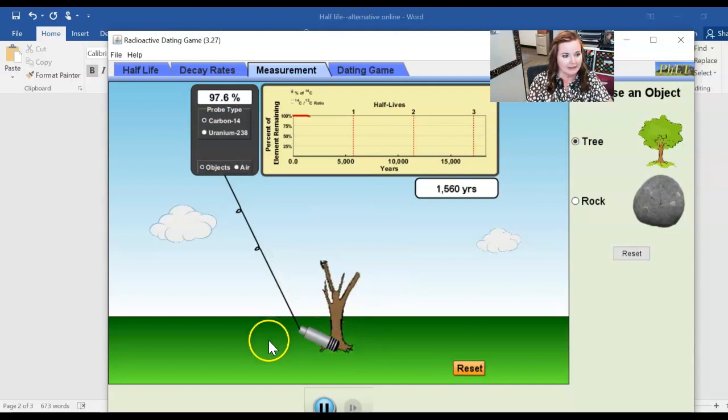All right, now we're sampling the carbon-14 in the tree. You can already see it starting to drop because the tree dies. Carbon-14 is only found in living things. So when they begin to die, all of a sudden they're not respiring anymore. They don't do respiration. So they're no longer adding carbon-14 to their bodies. Okay, so it says to let this wait for 3 different half-lives. So we're just going to kind of let it sit there and tick out.